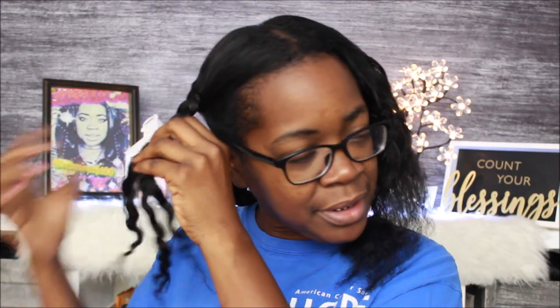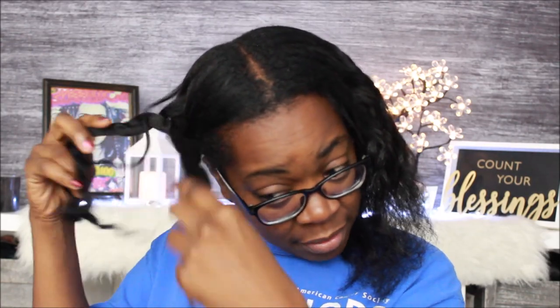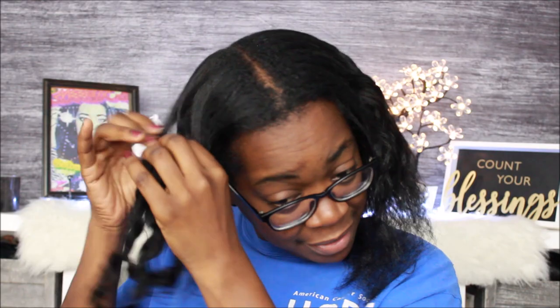Just cause it need to be snipped a little bit, but it really don't. To me, it don't. Now to y'all it might, cause it look different on camera than it look in person, but shoot. To me it do. But I ain't finna be, you know, going through all the motions with my hair. Y'all just, it's a journey, y'all. So y'all just keep watching us as we go along on this journey, okay?